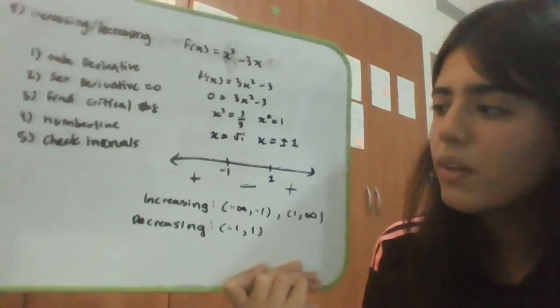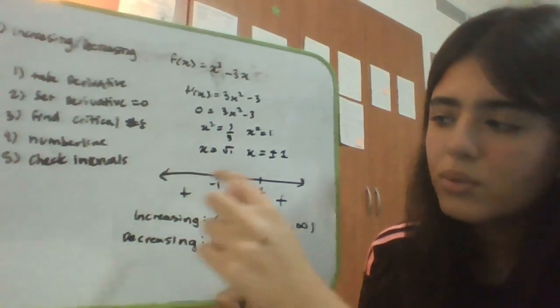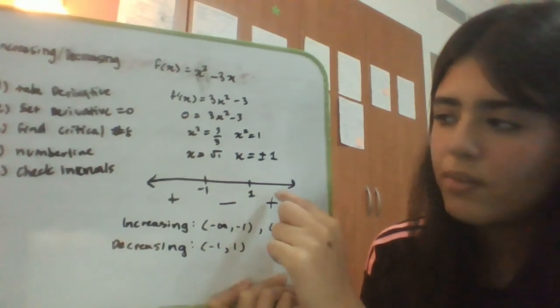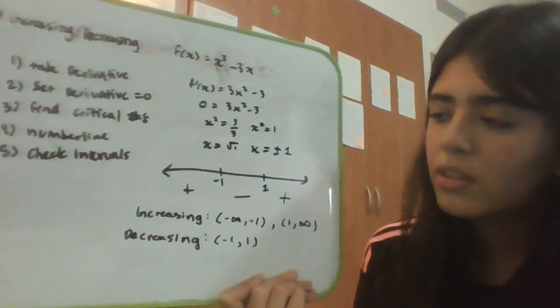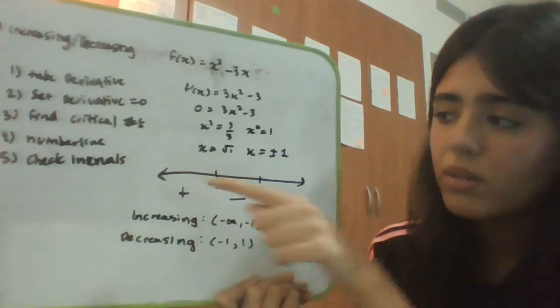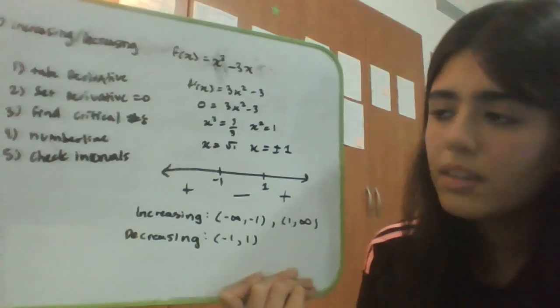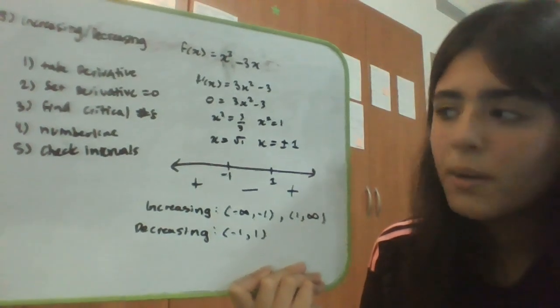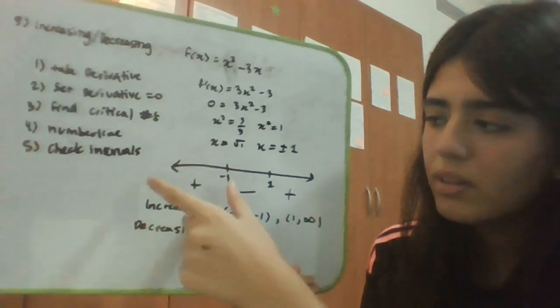So I put those on a number line and I use test points like negative 2 or negative 0.5 and positive 2, and I plugged them into the derivative equation, and I got that the intervals are positive, negative, and positive. That means this is going to the left side, right? So the left side indicates that the numbers are getting smaller, making it the interval from negative infinity to negative 1 positive.